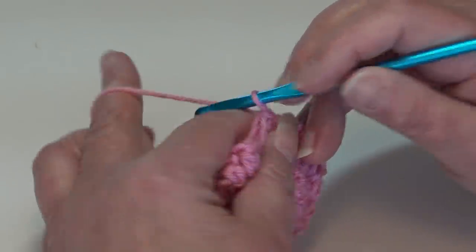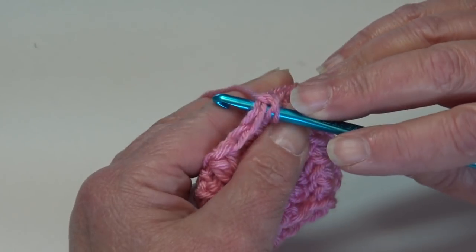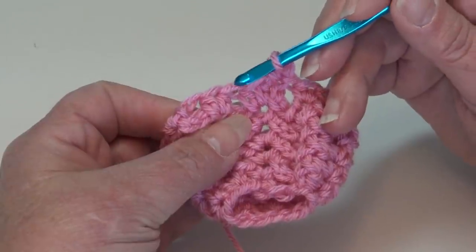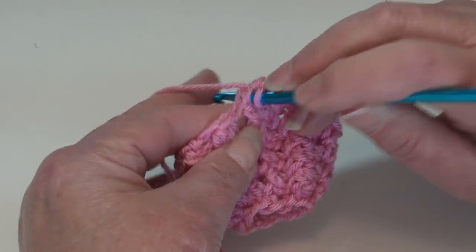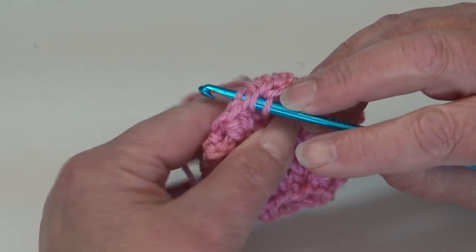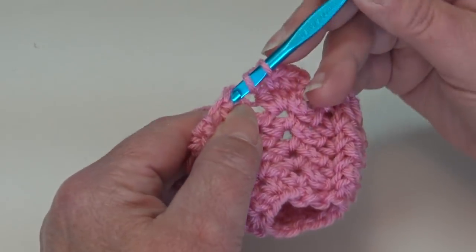So for round 6, we're going to chain 1. You're going to yarn over, insert right back into that same joining stitch under the top 2 loops, work a half double crochet. For this round, we're going to work 1 half double crochet in each stitch around. Half double crochet into the next stitch. Half double crochet into the next stitch, and again, always go under the top two loops unless I tell you otherwise. Half double crochet into the next stitch.